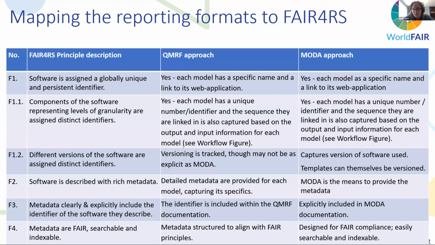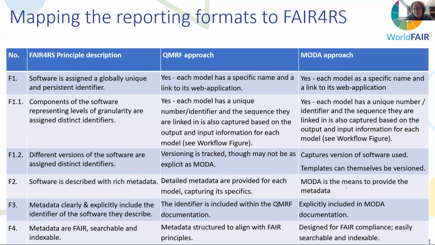So I'm not going to talk through each one, but you can see, for example, that different versions of the software are assigned a distinct identifier, principle F1.2. So in the QSAR modeling, the QMRF report, there is some versioning available, but it's maybe not as explicit as MODA, whereas the MODA then captures the version of the software used, and the MODA templates can also be versioned.